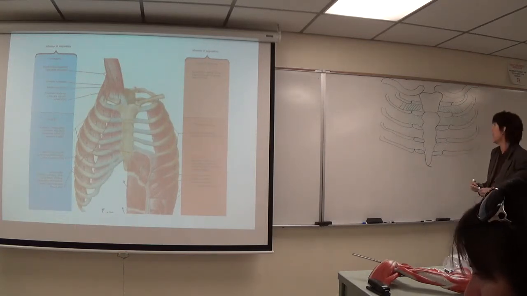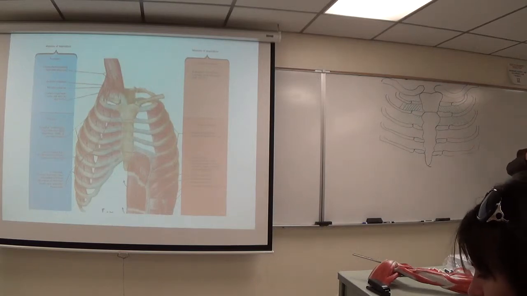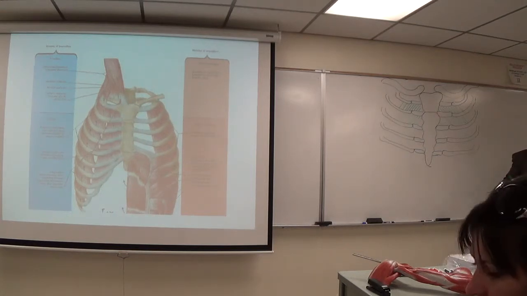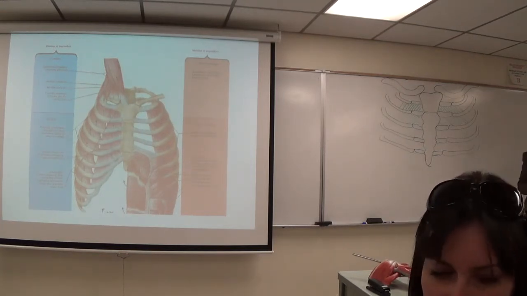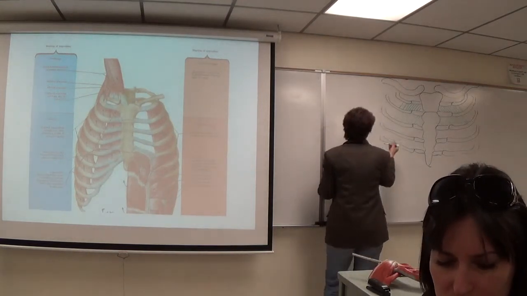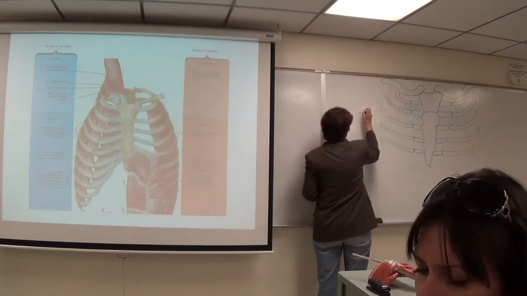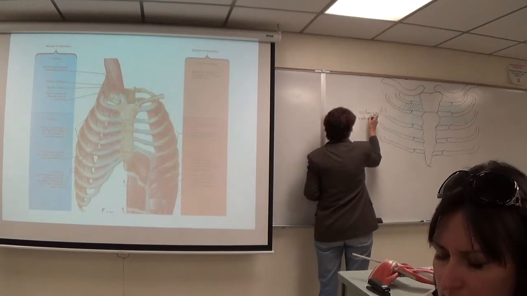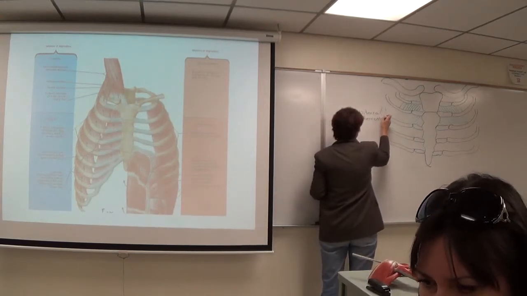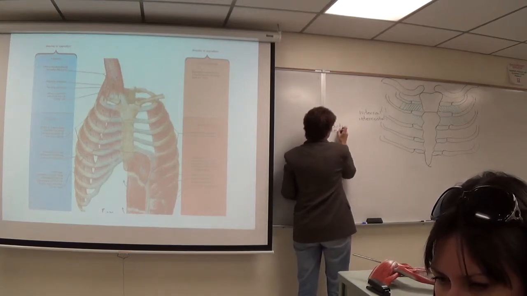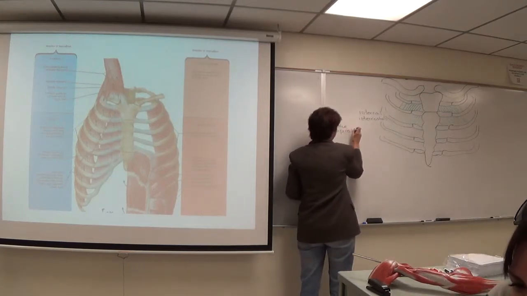Notice that the two sides create a pattern like this, an inverted V. If I grab and pull down, this is what they're doing. They're pulling the ribs down for active expiration. We don't use these every time we take a breath. We just use them when we're trying to force air out at a faster rate. So these are the internal intercostals. Active expiration. Typically expiration is passive.